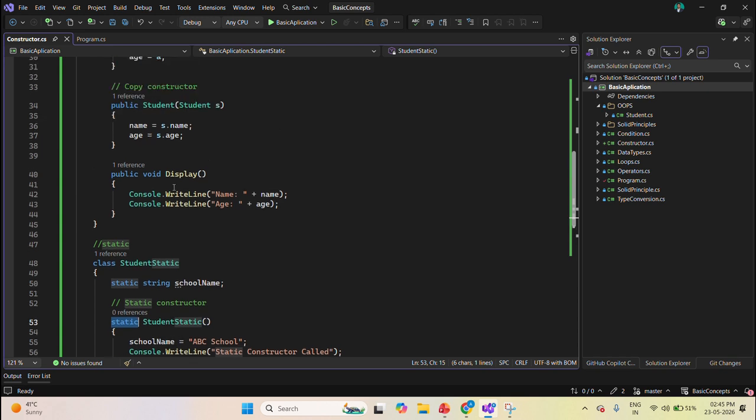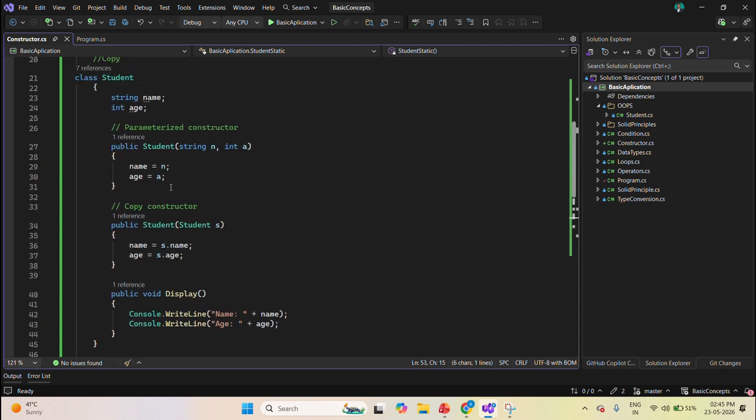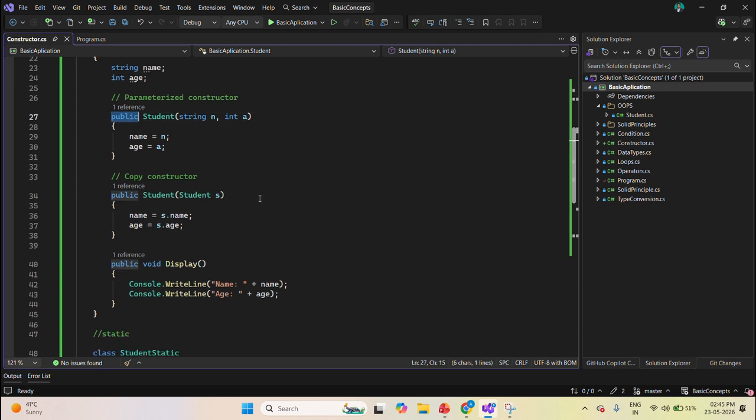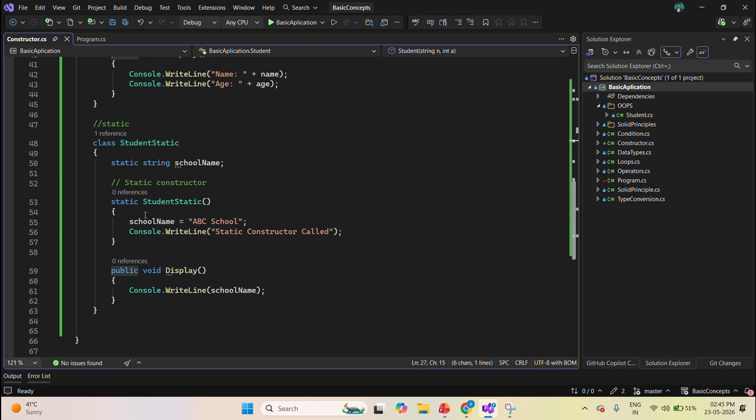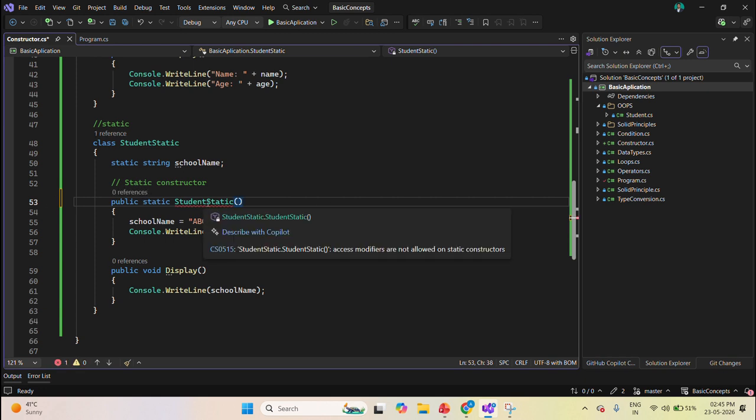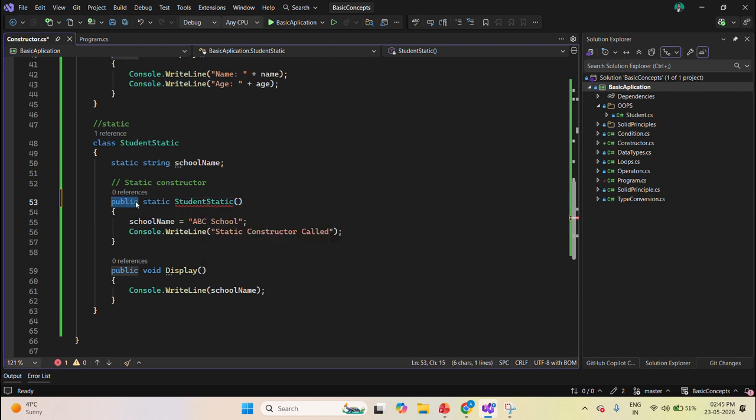You can see here one thing: in the previous constructor I added the public access modifier, but in a static constructor an access modifier is not required. Suppose I try to add public, it will give an error. You can see here, access modifier is not allowed on static constructor, so we cannot give an access modifier.